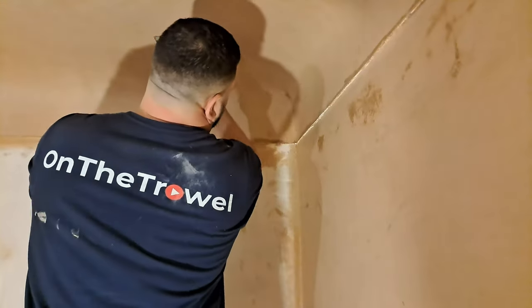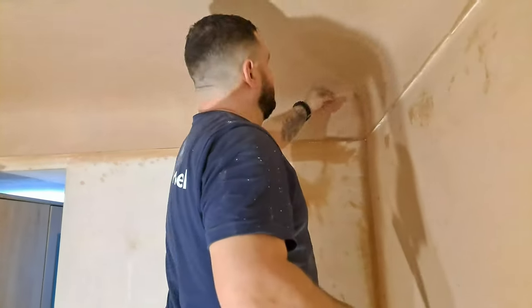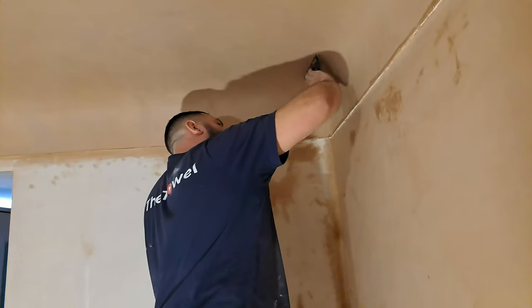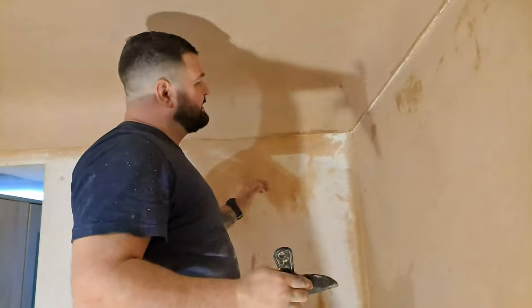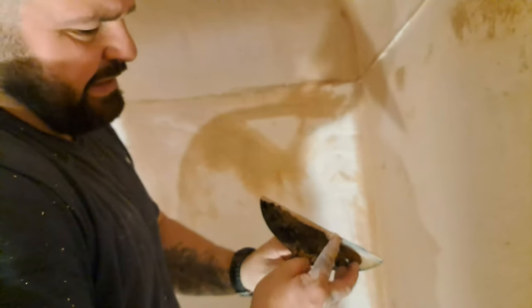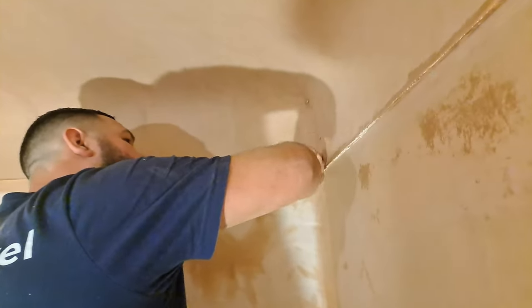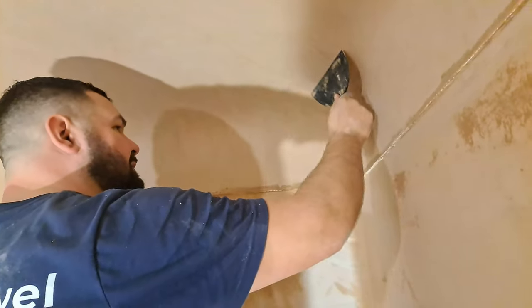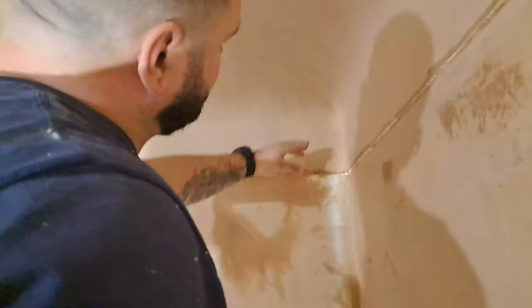Right, now, everywhere's had the second wet trowel, so now, just going in, finishing the corners with this. Now, come in here, I want to show you something. What you'll find is, where the two angles intersect, you end up digging out either side of it. But once you've done this, the stuff that you're taking off here is good. So just filling that section up in there. Can't leave it like that, you've got to just finish it off with this. Another pass or so again. There we go. This is how we start to finish the internal angles off now.